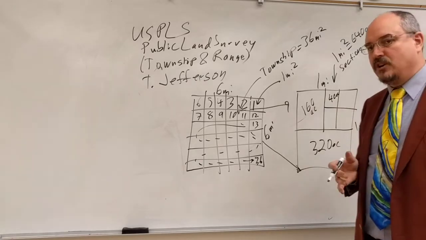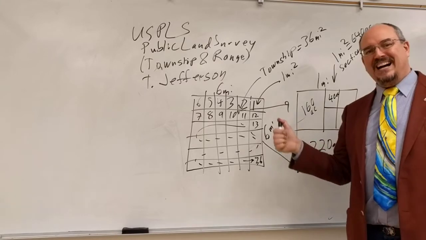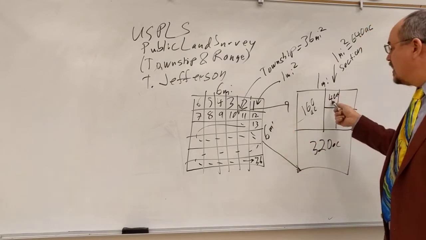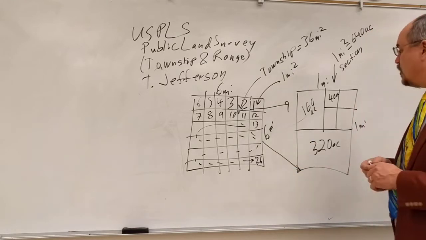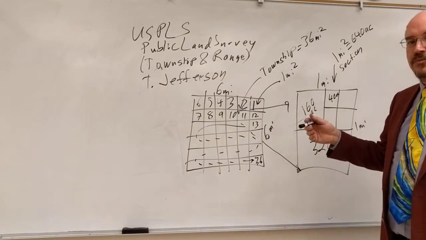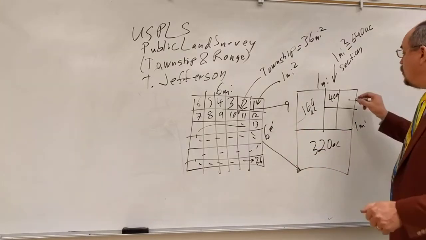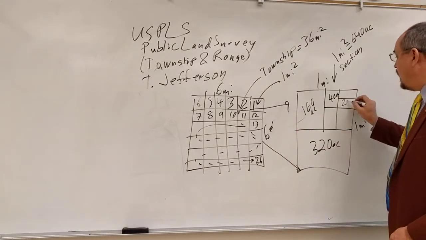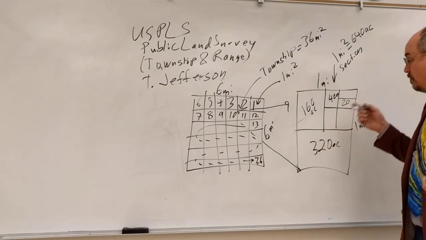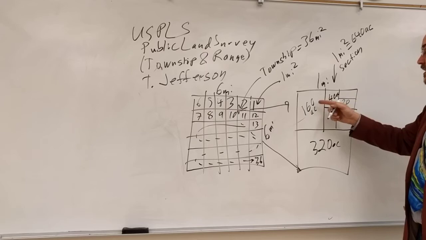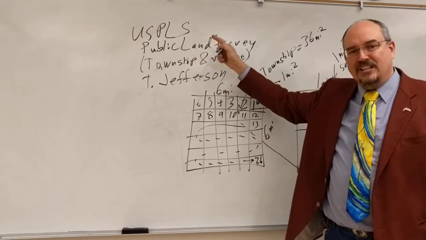40 acres is a number you might encounter in history, or if you're out buying large tracts of land, you start to talk about 40 acres, or 40 acres and a mule. Or if you're out a few years from now and you're thinking, hey, I've got some money, I want to live out in the country, you might find out that they have a plot of land that is 20 acres. And the reason that they are in these plots of land, 20 acres, 40 acres, 160 acres, 320 acres, it all goes back to this USPLS.